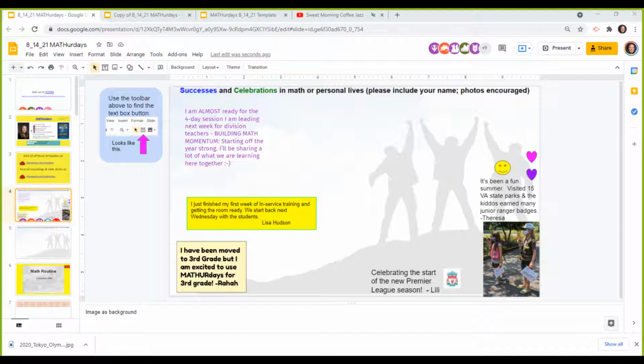Raha, how is getting ready for 3rd grade? Hi, Teresa. Getting there slowly. It was something that I did not want, but I'm excited to modify some of the MATHurdays for 3rd grade and see how they respond, because I don't think anyone has done that in our building yet. So I'm excited for that. Ooh, keep me posted. My daughter is a rising 3rd grader, so definitely got some home field advantage on what 3rd graders think and do and all that good stuff. I love that. Oh, you know what? That just tells me the universe was looking out for me. They're like, Teresa's going to be in that mindset, so do it. Go for it.